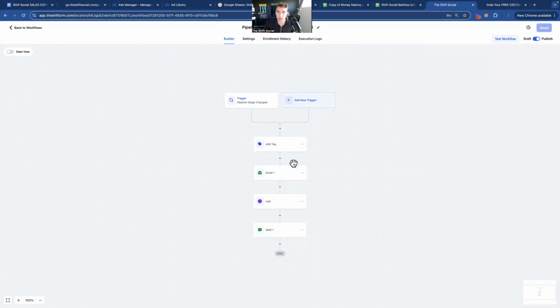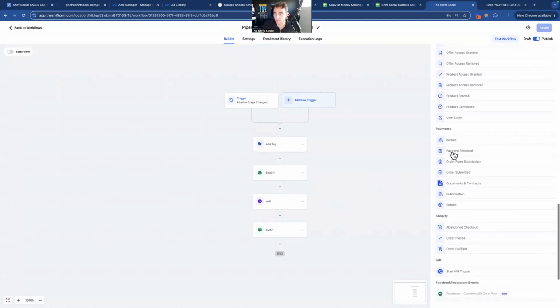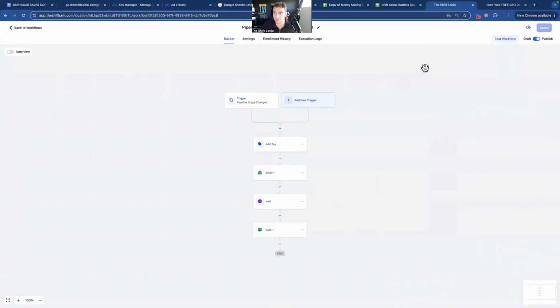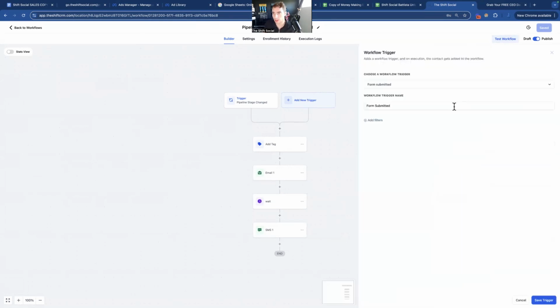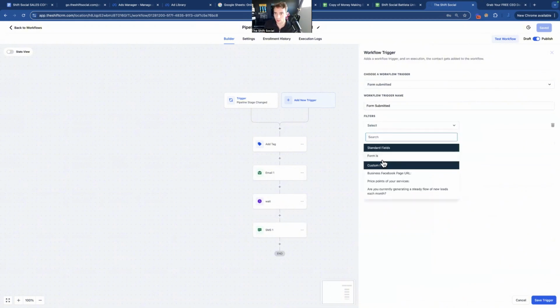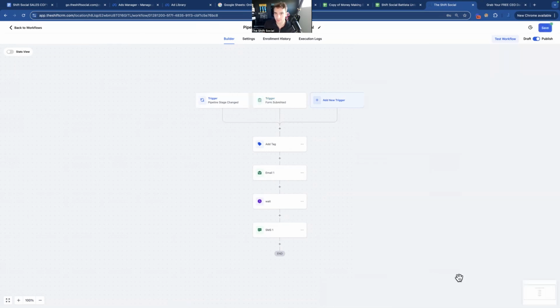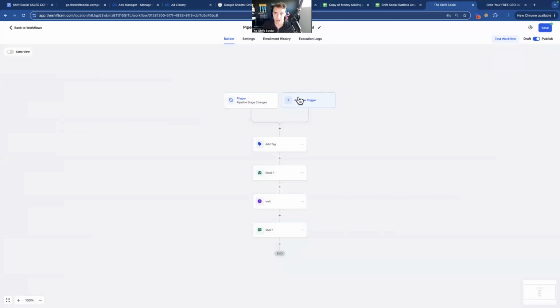Anything you want to automate, you do in a similar fashion. You can go to add new trigger, and there are probably 40 different triggers that you can use. Standard triggers that you're going to have set up are like a form. You need something to happen when somebody fills out your website form, right? So for that, you just go to form submitted. You click whatever form is on your website, so let's say it's discovery call form. Then you can save this trigger. And what do you want to happen when they fill out that form? What kind of automation? Send them a text, like, hey, welcome to my website, that kind of thing.